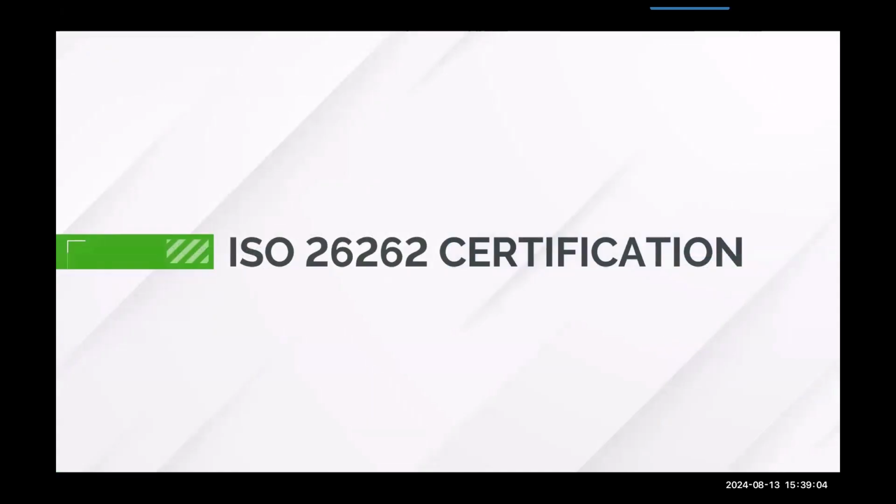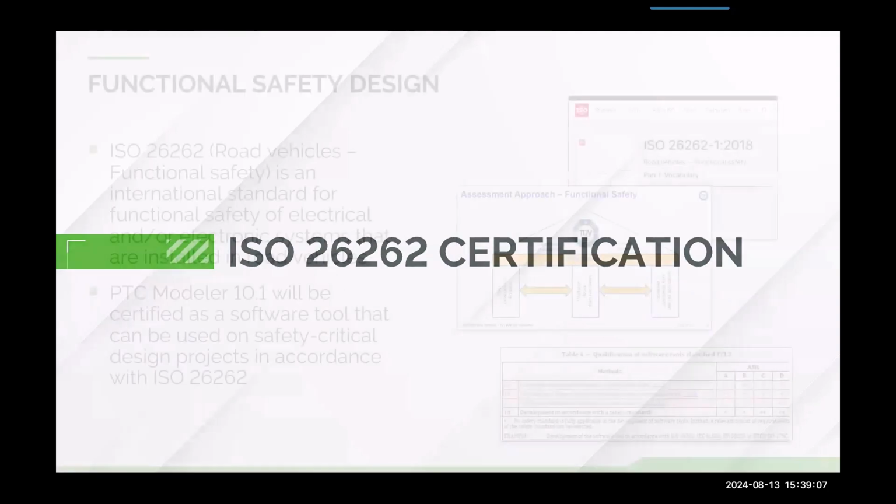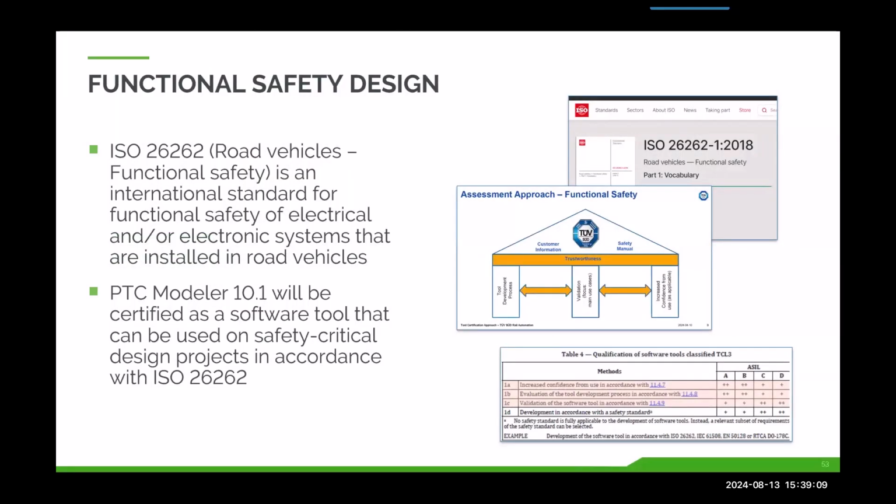Another project that we have ongoing is ISO 26262 certification. This is an ongoing project, and it's based on the final version of the software. We're still working with the certification organization TÜV SÜD. ISO 26262 is a road vehicles functional safety standard for the design of electrical and/or electronic systems that are installed in road vehicles. So PTC Modeler will hopefully be certified as a software tool that can be used on safety critical design projects in accordance with the standard.